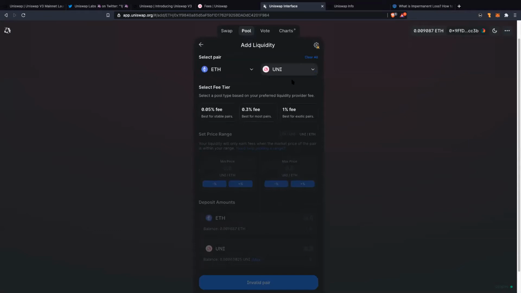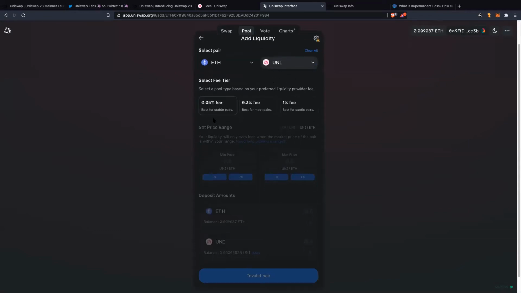So once you enter the pair that you want to add liquidity to, it's like we mentioned before. There's a three-tiered fee, if you will. You could do 0.05%, and this is primarily for more stable coin pairs. So that's if you do DAI USDC or USDC and USDT, which is Tether, things of that nature, right? These are the more standard pairs, and this is more of the standard fee that we saw in V2, right?